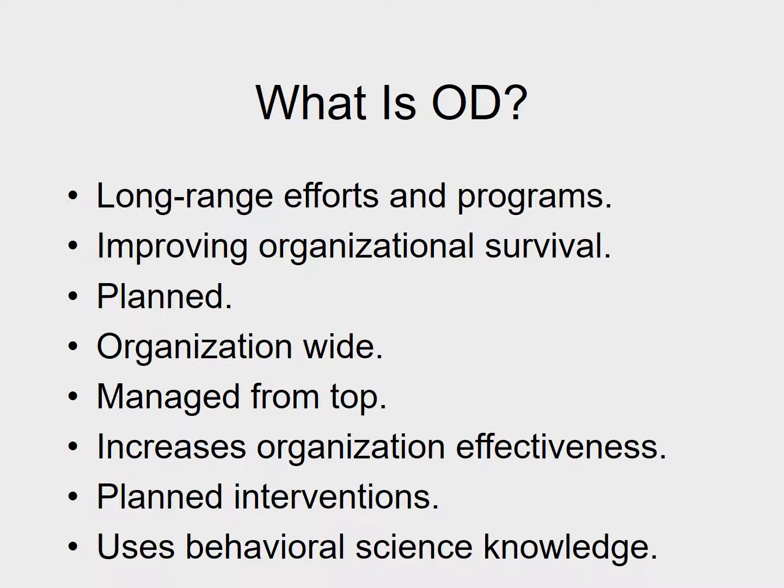The purpose is to increase organizational effectiveness through measurable outcomes, through planned interventions, and using behavioral science knowledge. So that pre-test: what were we at as far as our outcomes before we intervened? What does the science say about what the intervention should look like, and what interventions have been successful in the past in this particular problem? And now, do we actually see an improvement in whatever metrics or outcomes we are trying to affect?